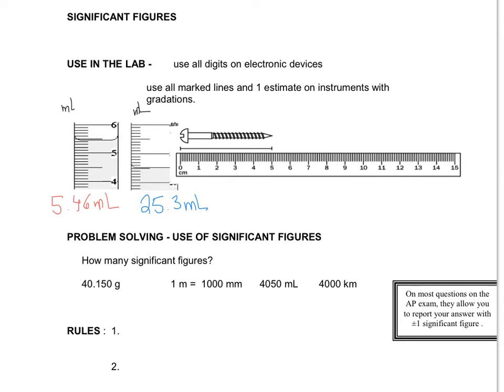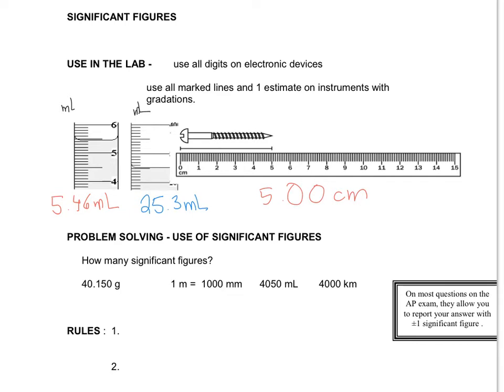Okay, next one, I have a ruler and it's in centimeters. It looks like my little lines are every 1/10 of a centimeter, so that means you want to record it to the 100th of a centimeter. It looks to me like it's right on the 5 centimeter line. So I know for sure that it's 5.0, so I'm going to estimate one more. I'm going to say 5.00 centimeters. For this one, they'd accept 4.99 or 5.01. Any of those would be okay.